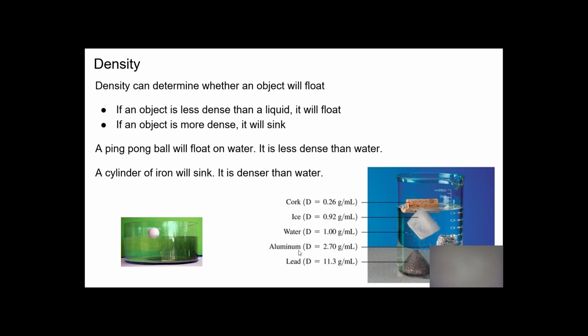If you look at these pictures, anything that's got a very high numerical value is really dense, which means if you feel it, you're going to feel the heaviness. It's just going to sink. Why? Because water is 1.00 grams per milliliter. Anything higher than this numerical value is going to sink. Anything smaller is going to float on top. And if anything's close to it, it's going to stay in the middle. You see ice is very close, so it's not sitting on top, but it's not at the bottom. It's going to stay somewhere in the middle.